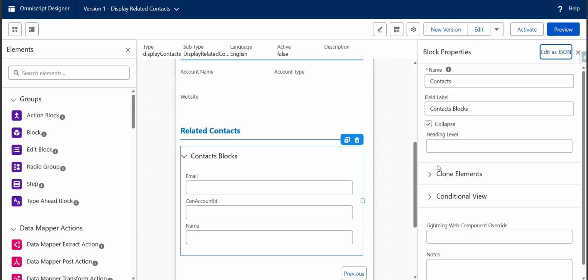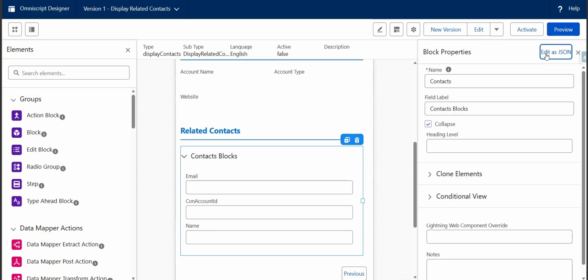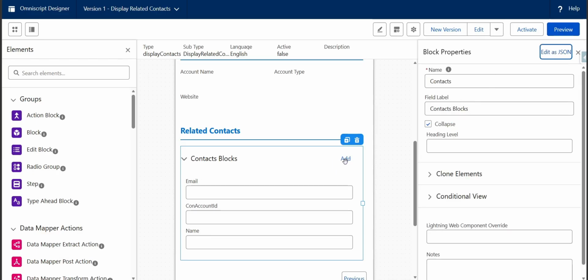If you see my old videos on the managed package designer and block elements, you can see that the repeat settings option was there, but it is not there in the new standard designer. That is the major difference, and we need to manually make it true so that we can display multiple elements. After updating this, we can see the add button is now available.